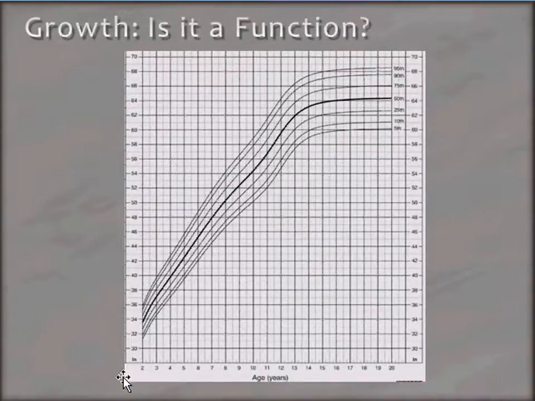So as we're trying to understand what we're looking at here, we know that we have a relationship between age and height. One of the questions we'll ask is, is this a function? Now you'll recall that a function is a special kind of relation. It matches each value in the domain, or the x values, in this case the age, to a single value in the range, the y values, or in this case height. Take a thought about this. Are we looking at a function here?